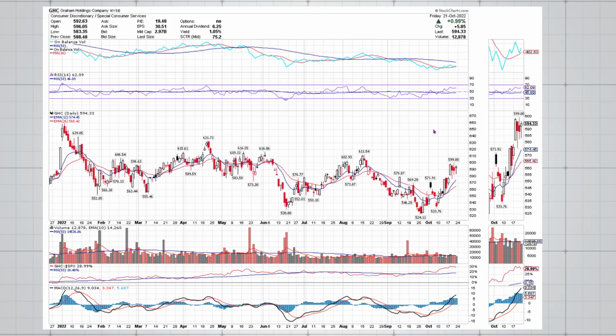Here's SLM Holdings, Special Consumer Services, and we have a very nice potential accumulation here. OBV still trending down, but we do have the MACD in the area that we want it. Nice movement on relative strength, and it looks like we're trying to reach overhead resistance around the 600 to 610 area with the hopes that we could break out. A lot of cause behind this one. Your thoughts, Professor? Really, yeah, interesting chart.